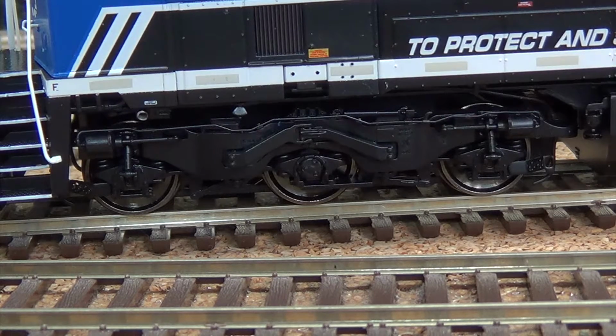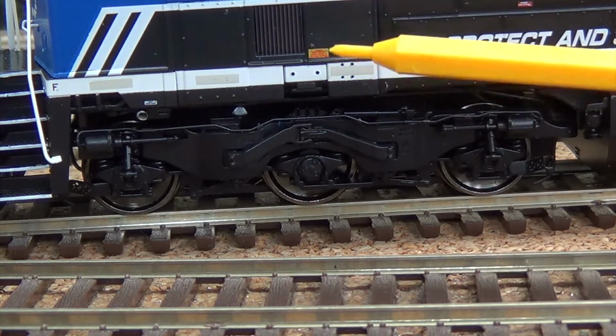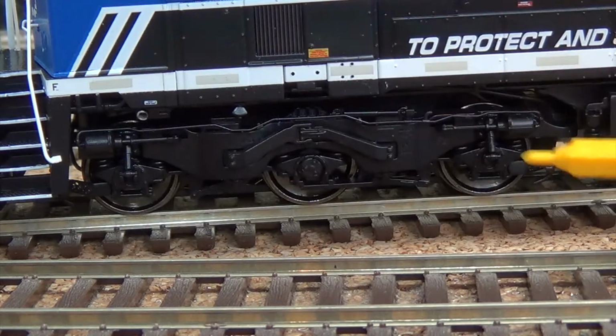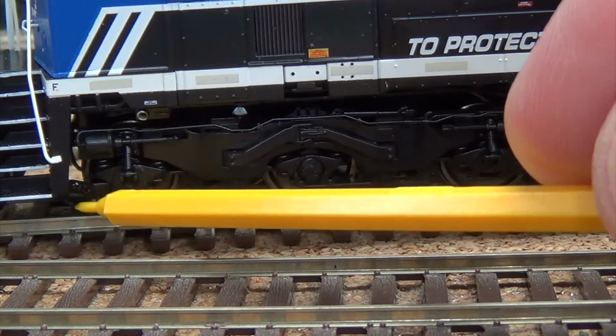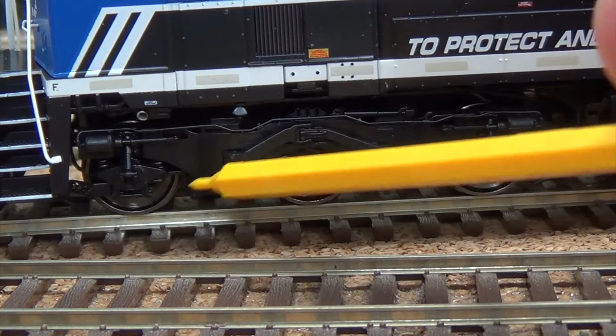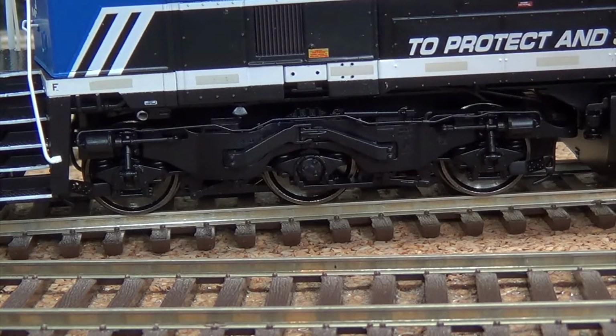As we move down and take a look at the radial trucks, you'll notice some really nice detail again. And you do have your standard brake piping. Now with the radial trucks, I will say there are sanding lines under here, and I will try to get a closer look at those for you. But these trucks do catch on the sanding lines when you go through curves, and you'll hear it click, just the clicking of them catching on each other.